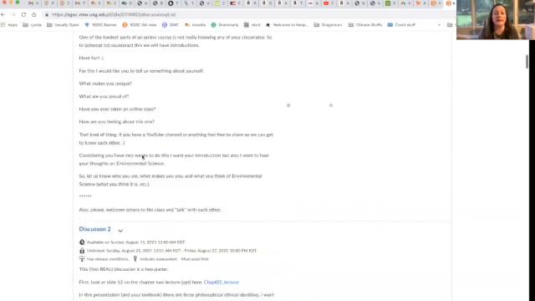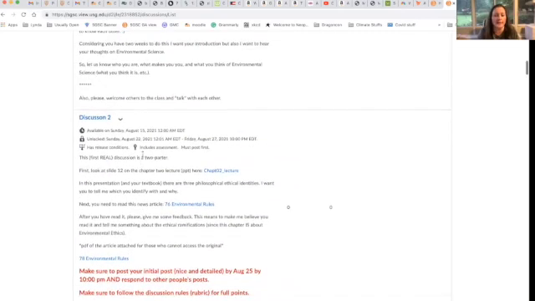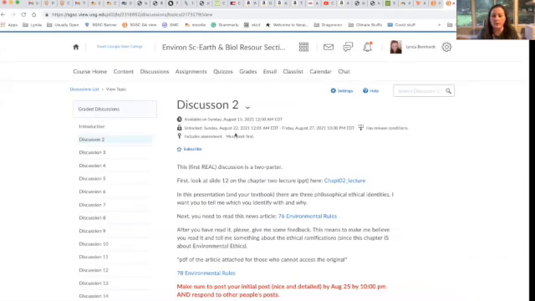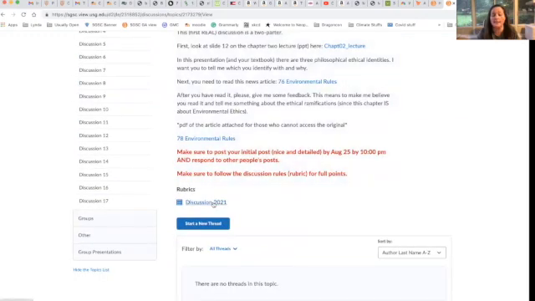There is a rubric attached to each of these, and you should be able to see them. So I'm going to go here to discussion 2 and see, there we go. See where it says discussion 2021. If you click this, this shows you how you are graded. This is literally how I grade your discussions. Oh, I hope that shows up. I just realized that it might not.